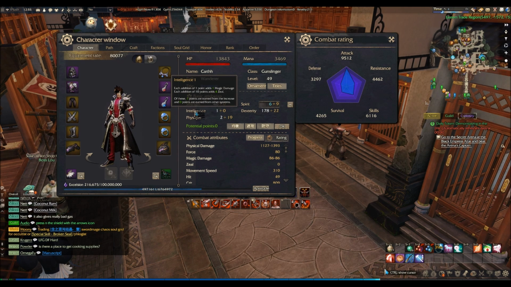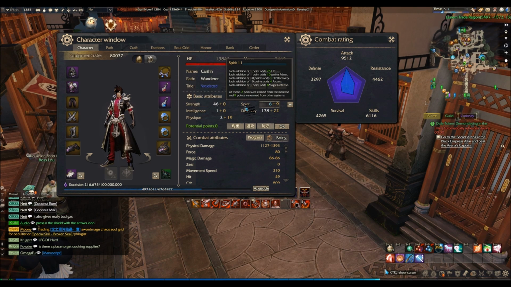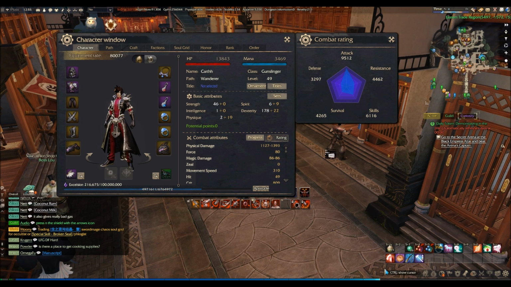Intelligence does nothing for us, so you completely ignore that. But I know my magic defense is a little bit lower, so I'll get a little more out of it. Also this gives me some max mana and a little bit of HP recovery. So I decided to just throw those couple extras in there. And that's it. It's just that simple. You're really just looking to get this attack number as high as possible.